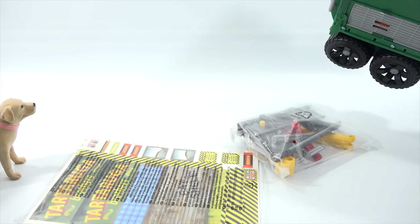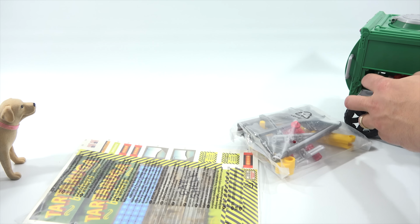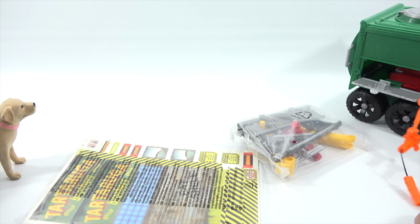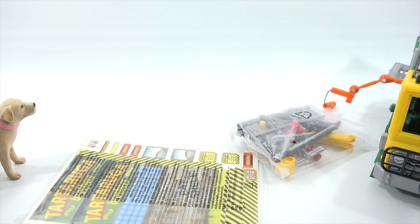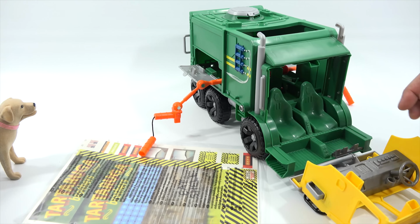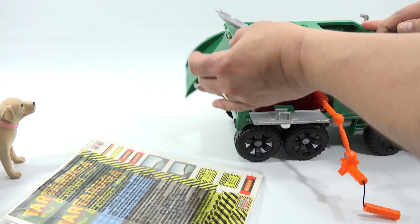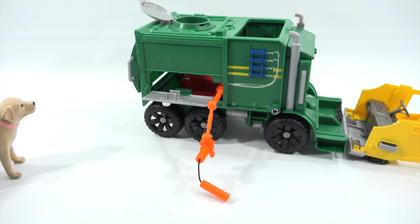That's pretty exciting. I thought it would be plug and play, but let me check this out. Ooh, this comes out. I see what's happening here. So I'm going to have to do some things here, huh? Oh, here's the nunchuckas that come out. Ooh, look at that. Wow. Cool. And it happens on this side, too, so both sides. All right, so I got to learn the truck, I guess. That opens up. So you can put your figures in there. Let's see. That opens up, and then we know the back opens up. All right, so I got to learn about this. Let me look for the instructions here.